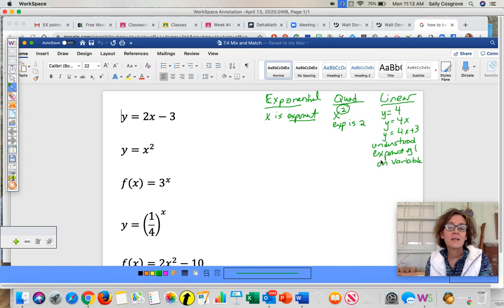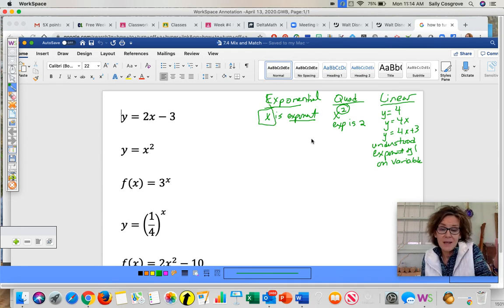And again, it's not in the denominator. It's not under a square root sign. It looks like a linear function that we've been looking at since September. Y equals mx plus b, y equals x, y equals a constant, right? Maybe it's in point slope form, maybe it's in standard form, ax plus by equals c, but it has an understood exponent of 1 on the variable. Quadratic has an exponent of 2. Exponential, x is the exponent. Well, what if it's not any of those? Well, then it's not any of those functions.